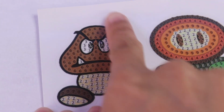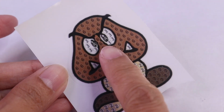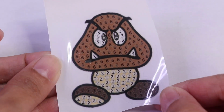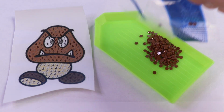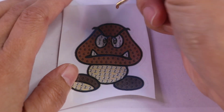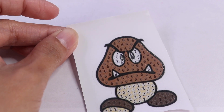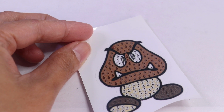And finally, we have our mushroom. Let's get it out. This one only has 1, 2, 3, 4, 5. Never mind, it has a lot of colors too. Time to sparkle. Let's get our brown beads and let's stick it on. Oh, whoa, why is it not sticking? It's because the plastic cover is still there. Okay, let's do that again. Now it's sticking.